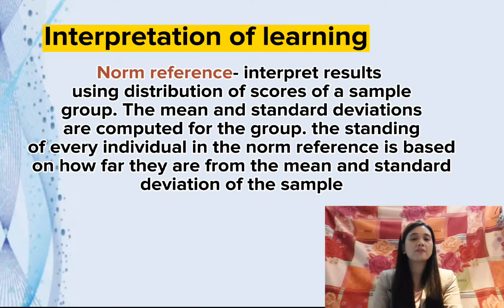The standing of every individual in the norm reference test is based on how far they are from the mean and the standard deviation of the sample. So if the teacher compares the scores of the students to other students, then he is interpreting the scores based on the norm reference assessment.